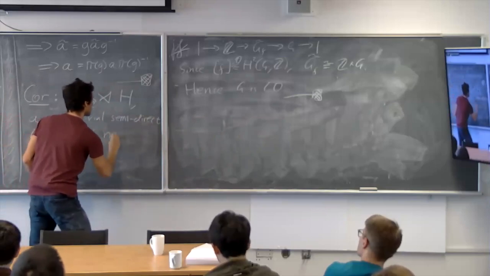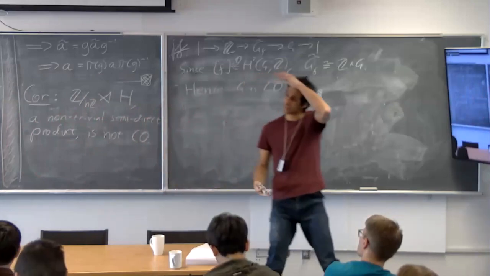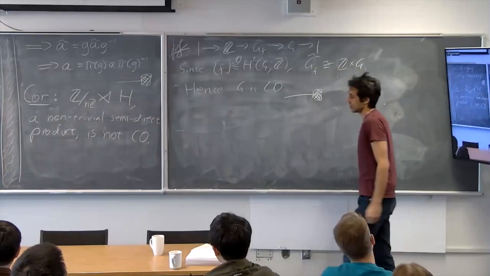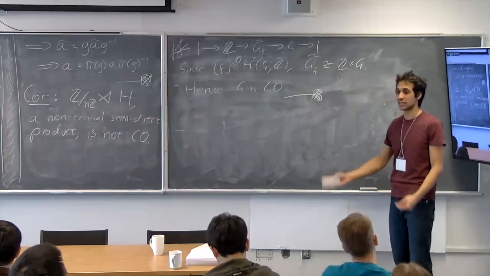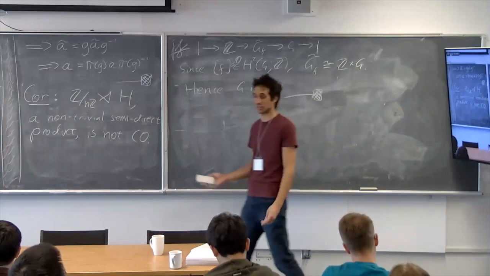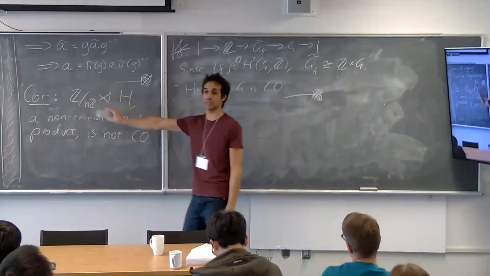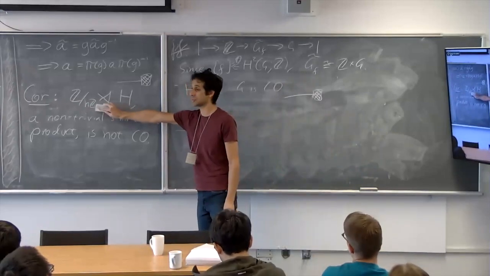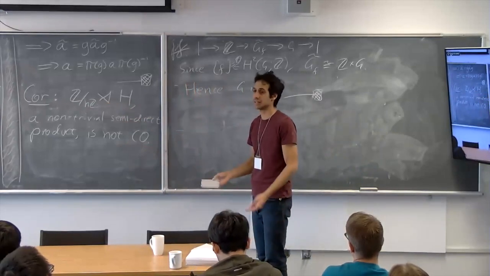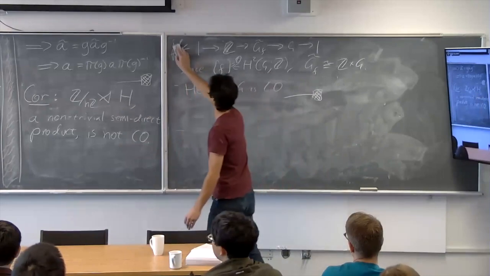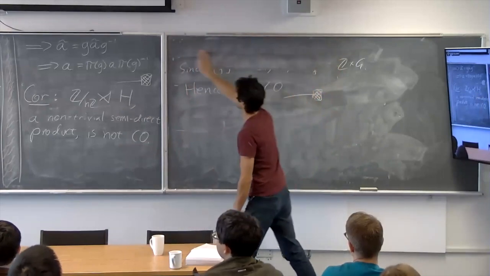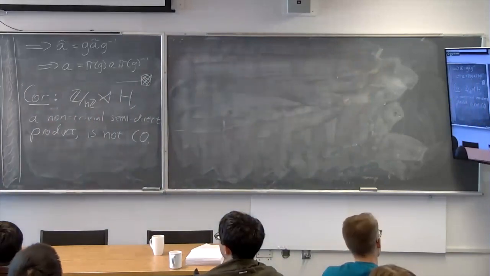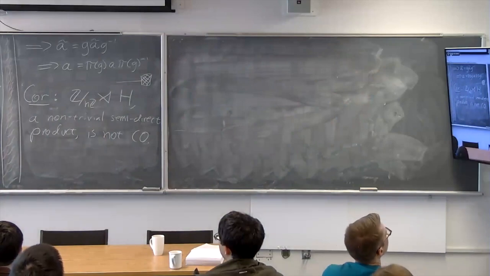Product is not CO. So there are some two knot groups which have this structure. I don't know exactly which ones. I was asked whether a certain two knot group was circularly orderable and it had this kind of structure, so you can prove immediately that it's not circularly orderable, even though it might have the property that every finite subgroup is cyclic. You can show that it's not circularly orderable. This is pretty powerful, having this left-ordered central extension.